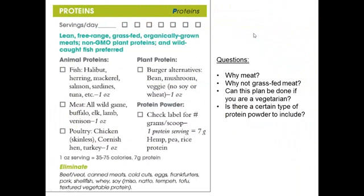I want to be sure that, can I comment? Yeah. So again, when people think about elimination diet, they have a certain idea about what it should be. You know, it's only rutabagas and brown rice, but that's not it. This is a diet about cleaning yourself out. It's a clean living diet, and it's about lowering your total toxic load.